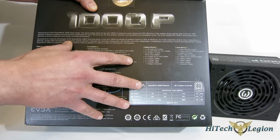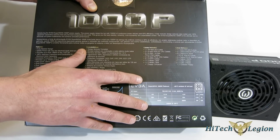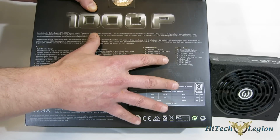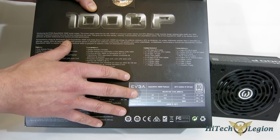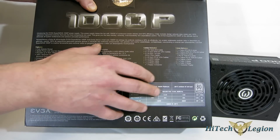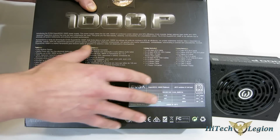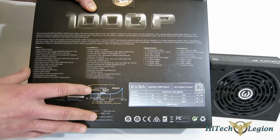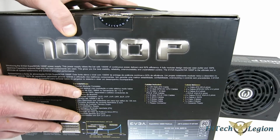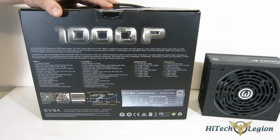Like I say, 1000 watts, platinum certified. On the 12 volt rail, it is a single 12 volt rail. You get 83 amps, 996 watts. So it's capable of producing almost its full power on the 12 volt rail itself. On the 5 volt and 3.3 volt rails, you get 25 amps apiece, total of 125 watts off of those two rails. So you've really got quite a bit going on here. One of the other things I do want to mention, it does use a 135 millimeter nano-bearing fan, so absolutely silent operation as far as that goes.